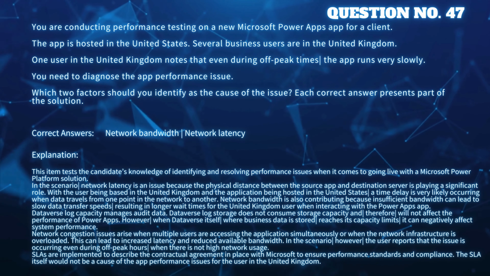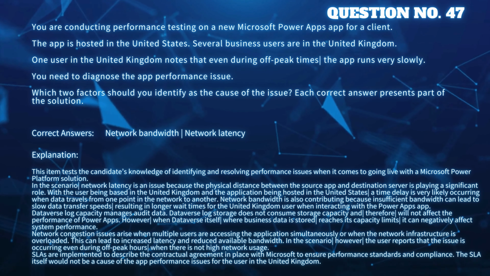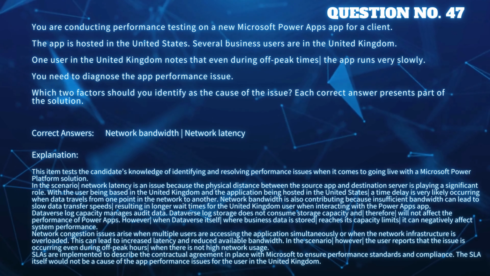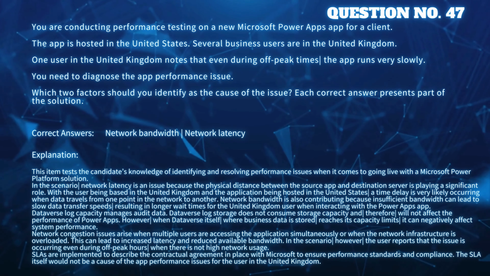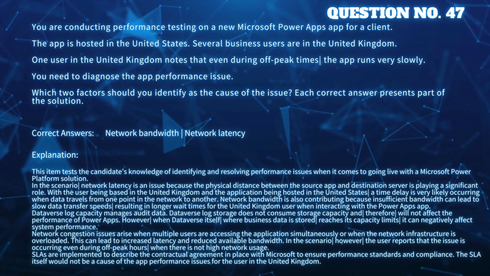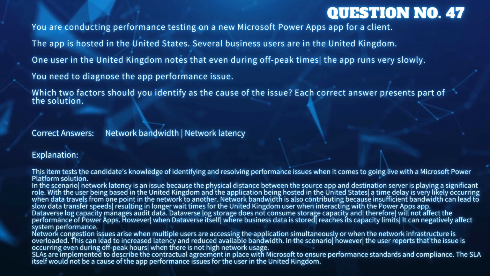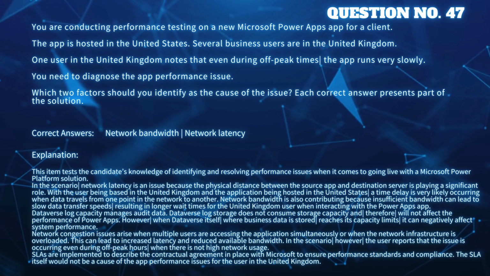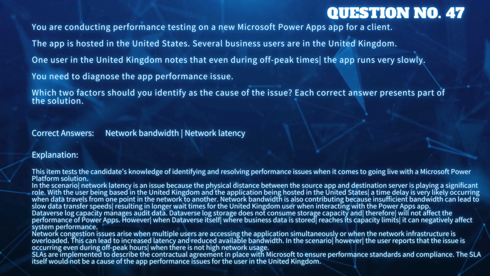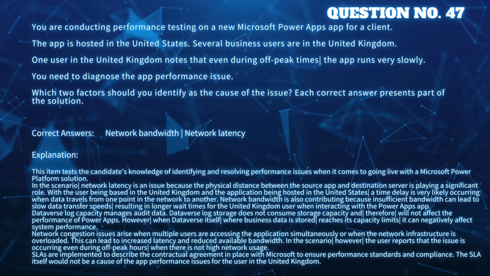Network bandwidth is also contributing because insufficient bandwidth can lead to slow data transfer speeds, resulting in longer wait times for the United Kingdom user when interacting with the Power Apps app. Dataverse log capacity manages audit data. Dataverse log storage does not consume storage capacity and therefore will not affect the performance of Power Apps. However, when Dataverse itself, where business data is stored, reaches its capacity limits, it can negatively affect system performance.